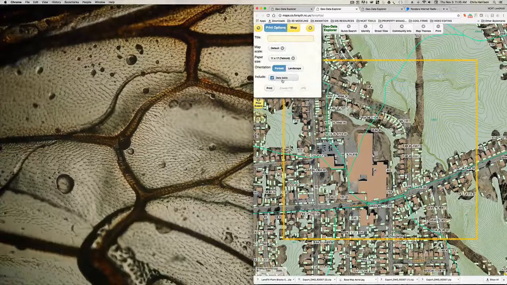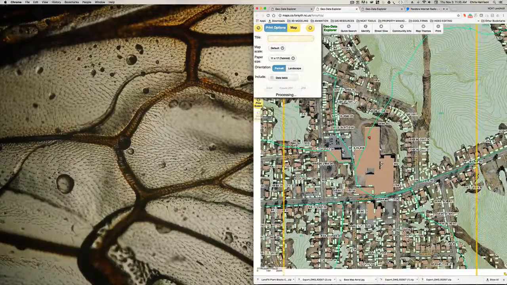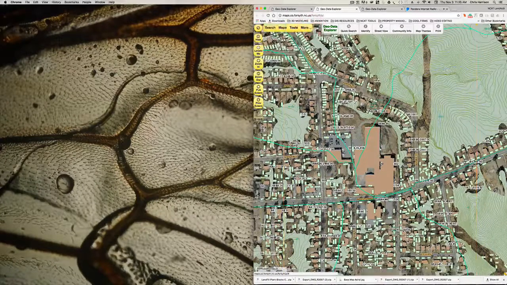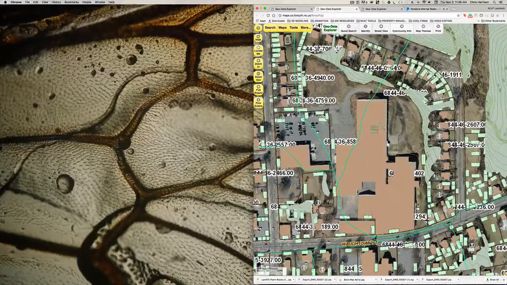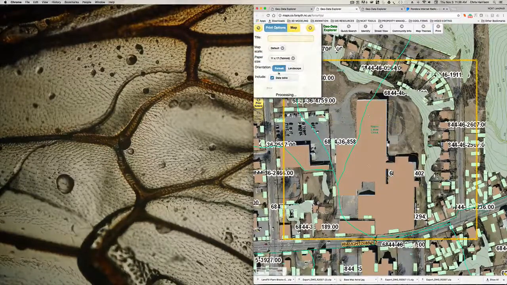You can do that. It'll kick out kind of a report for you. For this purpose, I just wanted a base map. So I'm going to turn that off. The rectangle changes, and you realize that I can kind of resize this. So I'm just going to X out a little bit. Or not a little bit, all the way, a lot of it. I'm going to zoom in, click one zoom in to kind of the area, and then I'm going to go back to print and kill that data table.